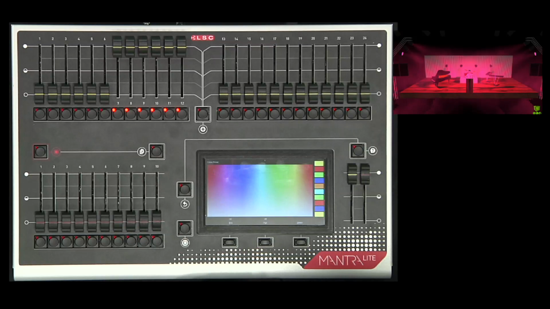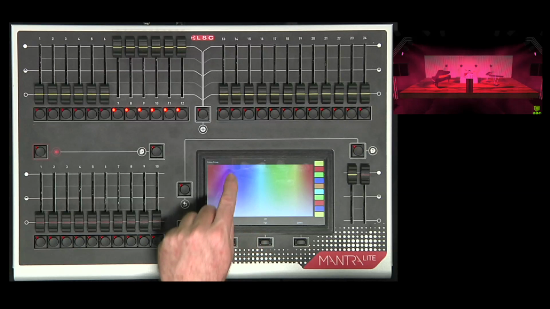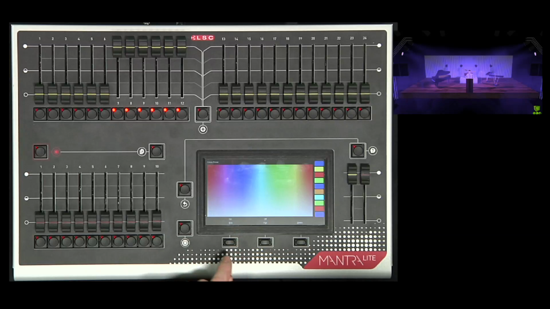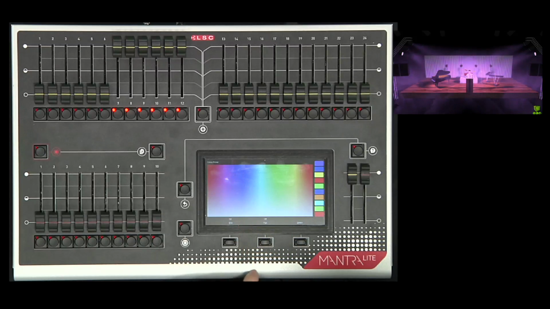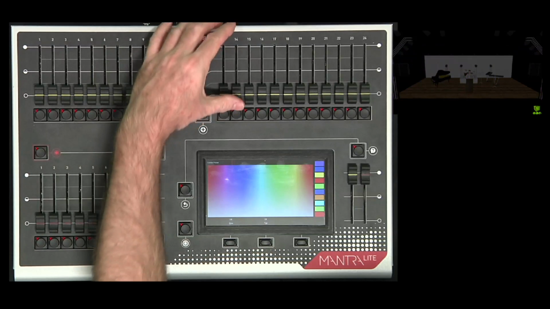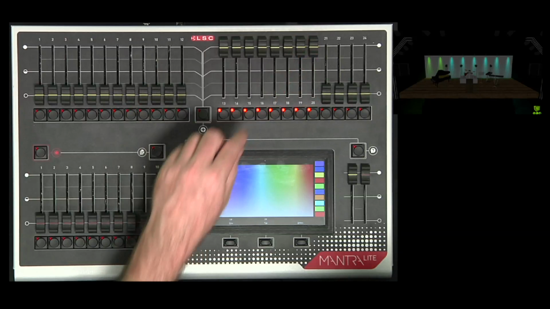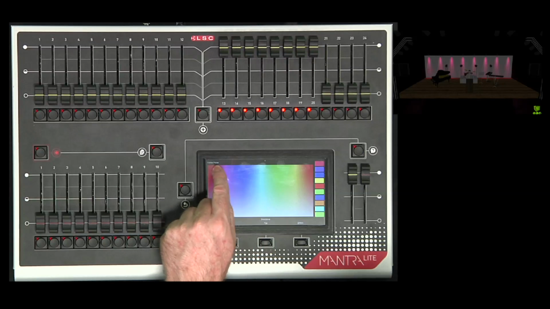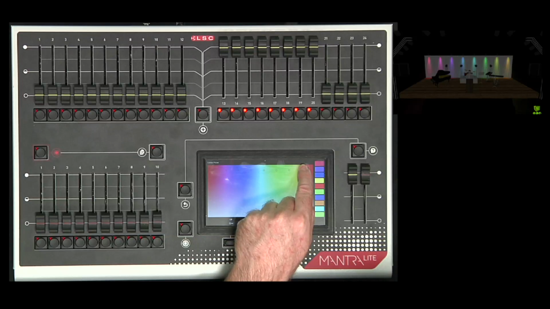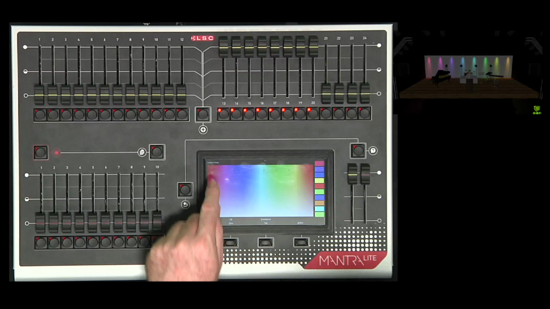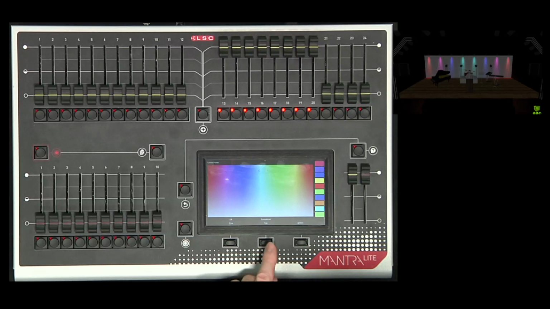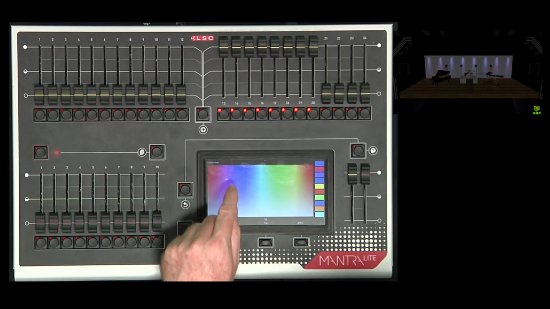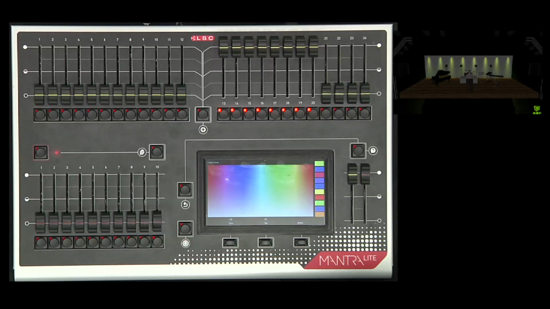In the Colour Picker, there are also functions for fine control. So when we get the rough colour we like, we can switch on fine and then move our finger to get very subtle colour control. We can also fan colours. So if I now select my fixtures on the back wall, set them to a colour, turn on a directional fan, and you can do a nice colour rainbow spread. You can also do a symmetrical fan to get a mirrored pattern from the centre out. Turn fans off and you go back to normal colour selection.